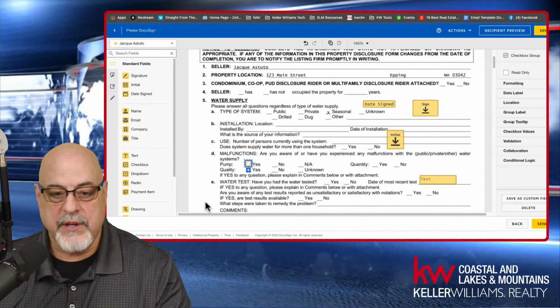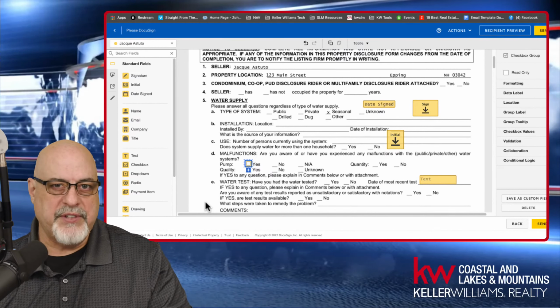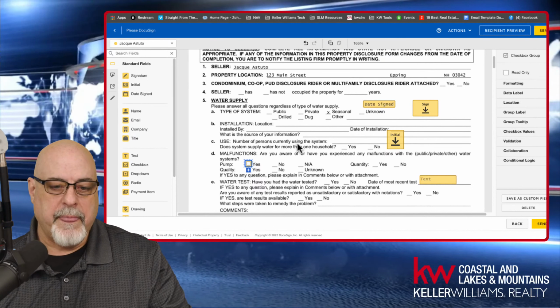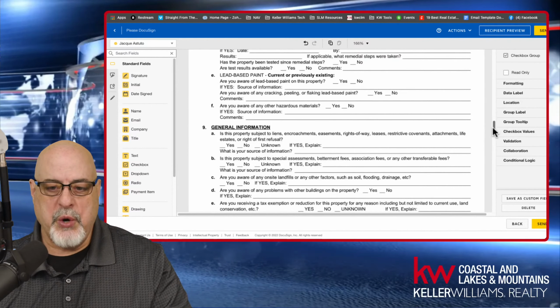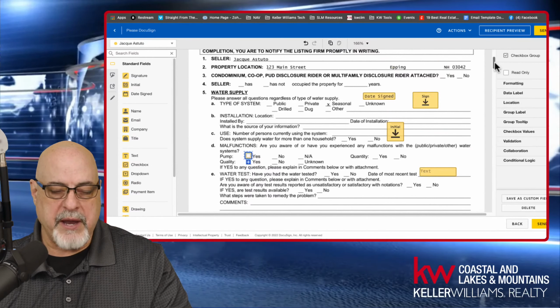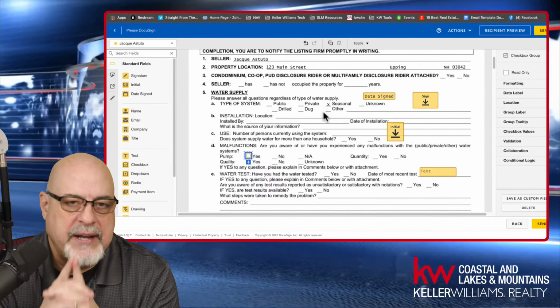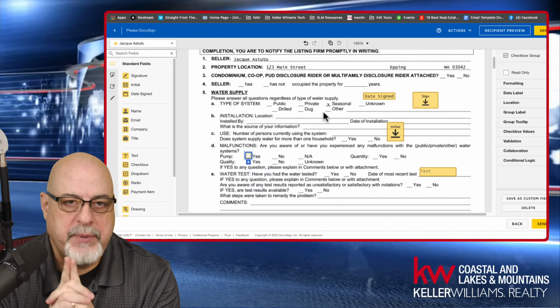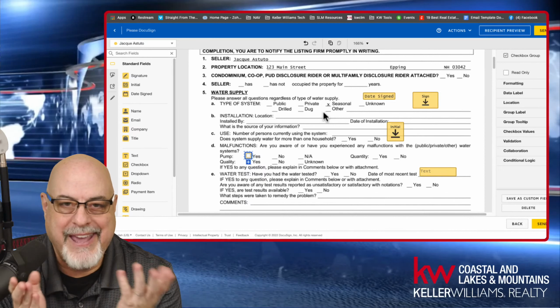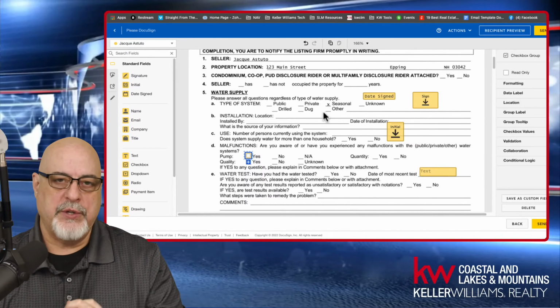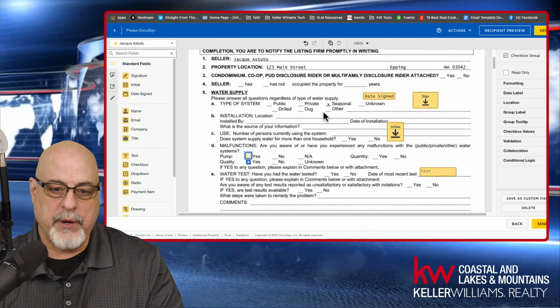Now we can do this. Now I'll be honest with you, if there's just a couple of tiny spots, this is fine. But if you're doing this kind of a document with these multiple pages, there's no way that you would want to do this manually. And that right there is why we do not use PDFs as fillable forms, because they can't. So we only use DocuSign forms for filling it out.